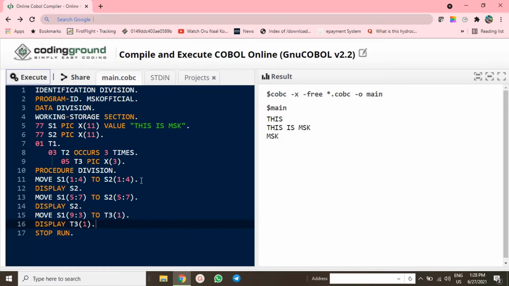In the first move statement, we saw an example of moving the value directly earlier. At that time, when you move another value a second time, the value gets overridden. So we used the exact 11 bytes to store the first 4 bytes with one value, and then the next 7 bytes with another value. So altogether it gets the 11 bytes value. Then we saw an example of how to move the value from an input field using reference modification to an array table structure.